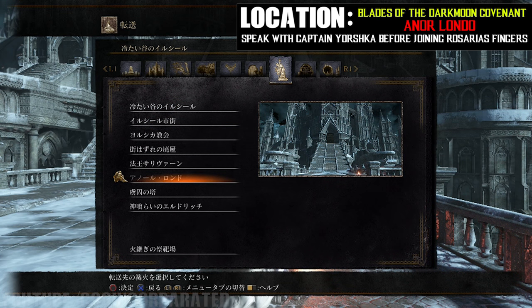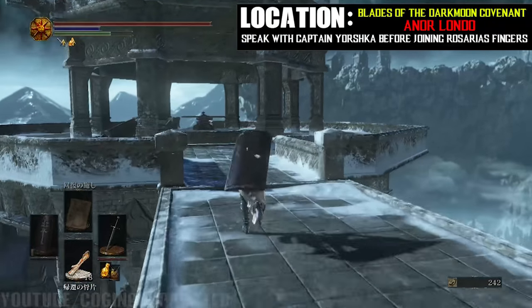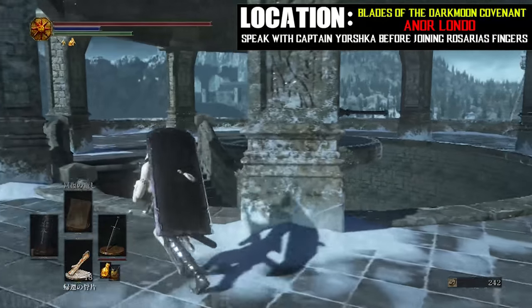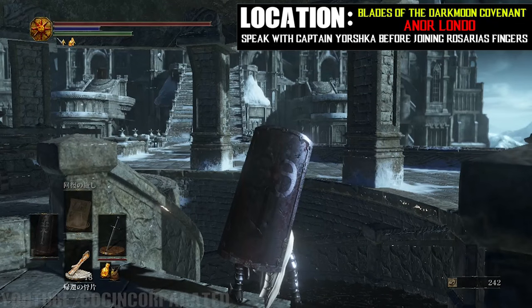The location is called Anor Londo. Once you're at Anor Londo, go ahead from the bonfire and turn around to this tower. As you can see, there is a wheel right there with a lever on it. By rotating the lever, it will move this tower up and down.